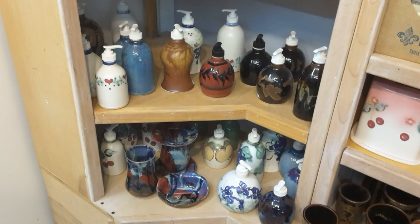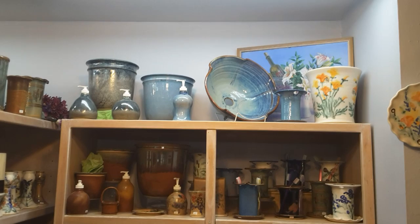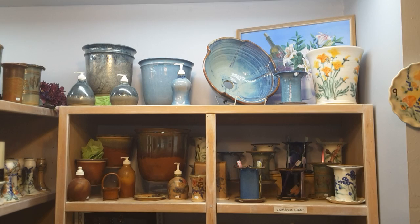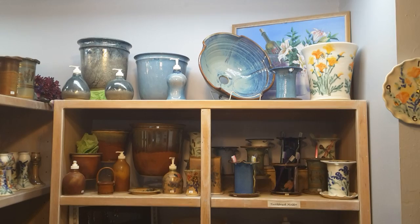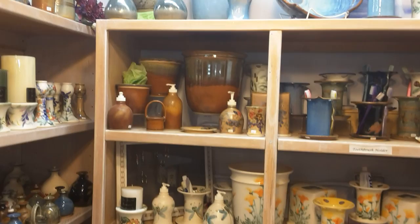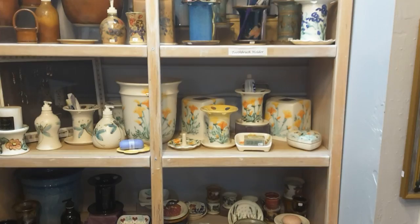Starting at the top, we do sinks — that's a lotus sink. You're going to see three styles of waste baskets: the one on the far side is Rutile Green with Albert's Black on it, the one in the center is Pearl Blue, and the one on the other far side is a Poppy waste basket. There are also toothbrush holders, another set of Mill Ring, some Dragonfly, another beautiful Poppy bathroom set, more soap dishes, and another sink on the bottom.